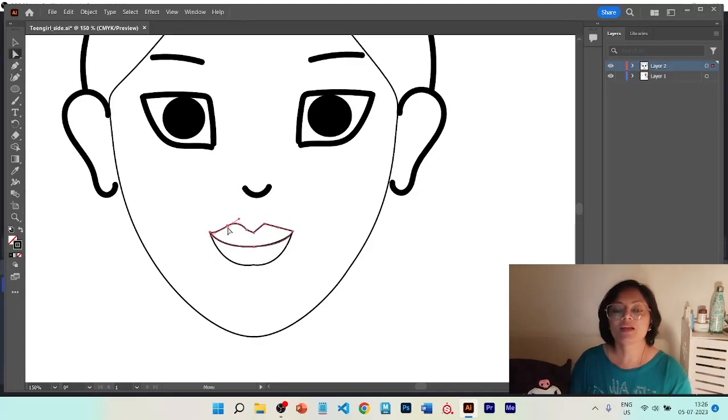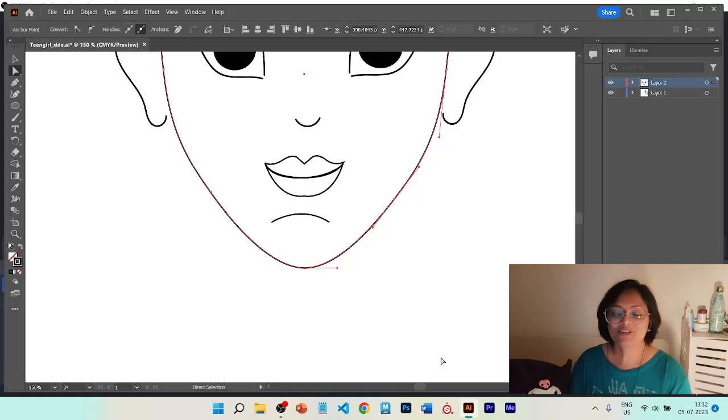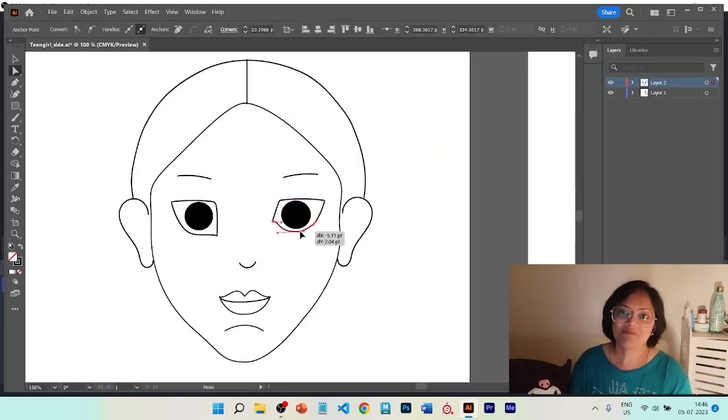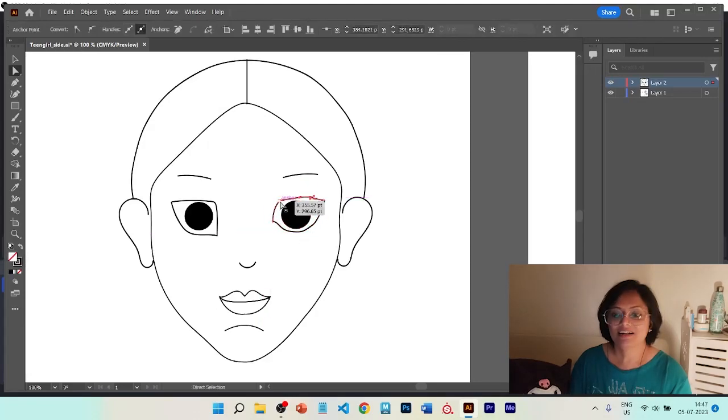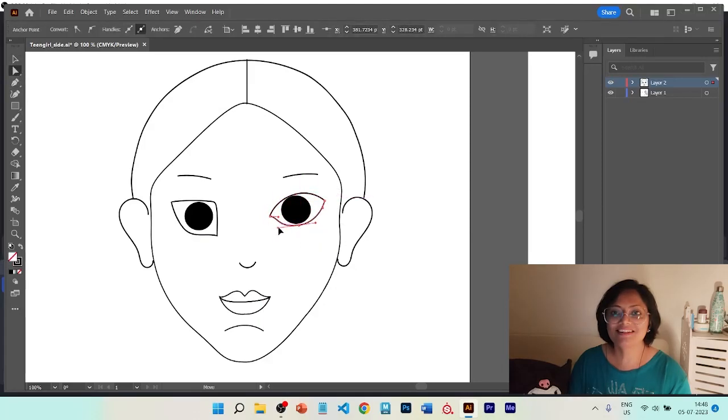I'll just edit the lips because it was already looking like she's smiling, but it should be neutral at this initial stage, because when I edit my character, then I will make sure that I'm creating the facial animation. And I'll just make sure that the eyes are a little bit realistic because it was looking funny. It doesn't have to be perfect, just a little bit realistic. Yeah, I think this is fine.